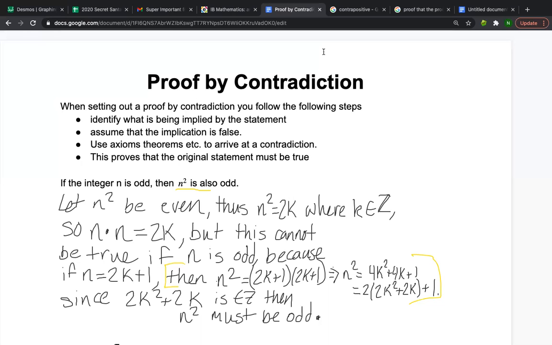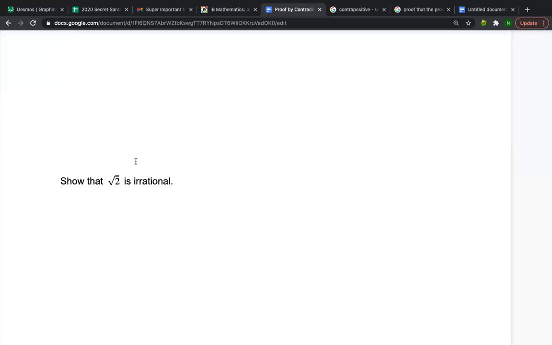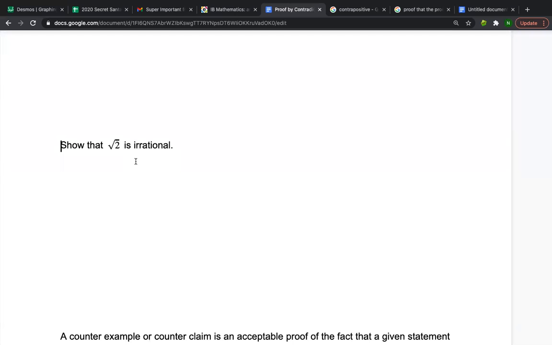Let's look at another example without odd numbers. This is another one that I think you might see occasionally, so I put it on the list, in terms of rational numbers. It says show that the square root of 2 is irrational. So in this case, what I'm actually trying to do is show that the square root of 2 is not rational, which means I'm going to try to assume that the square root of 2 is rational, and then I'm going to reach a contradiction.